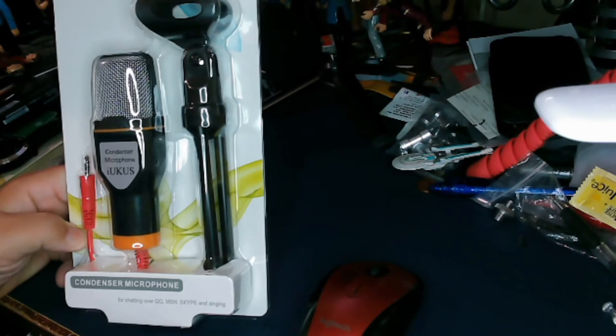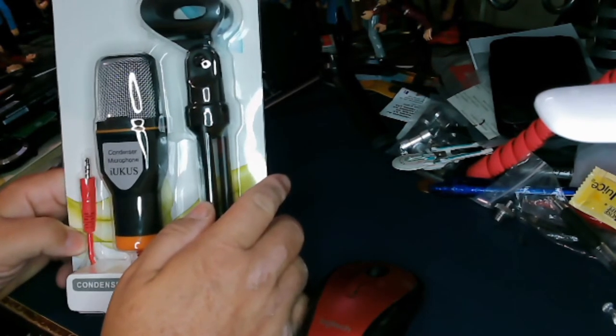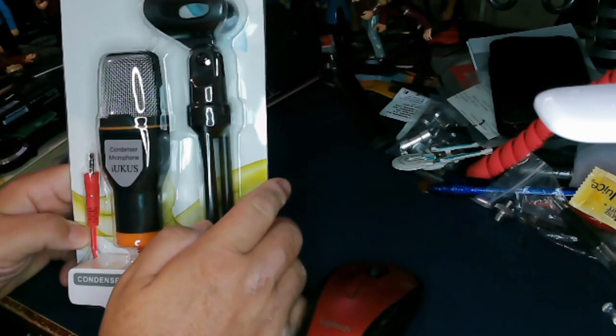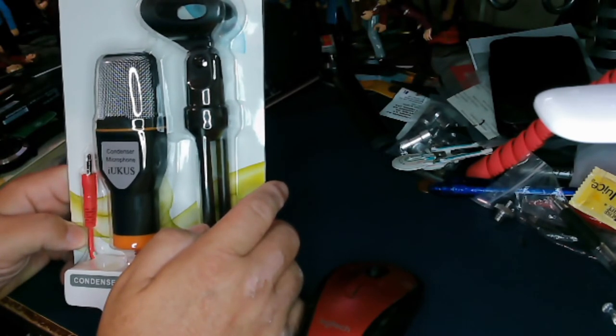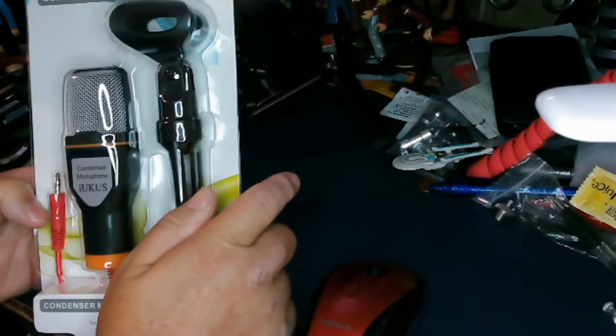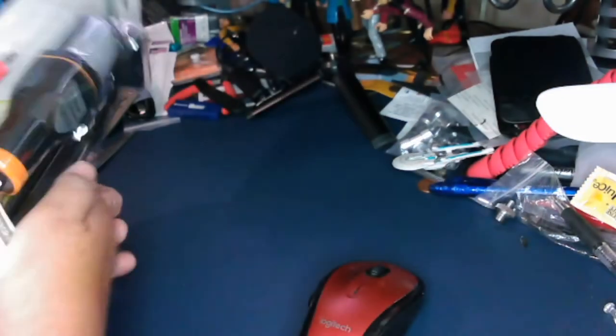This is a review of, I'm going to try to pronounce this correctly, the iUKUS condenser microphone. I bought this on Amazon for less than $20. It's model SF666 or 666B. And don't comment on the sixes, that's a mark of the devil.